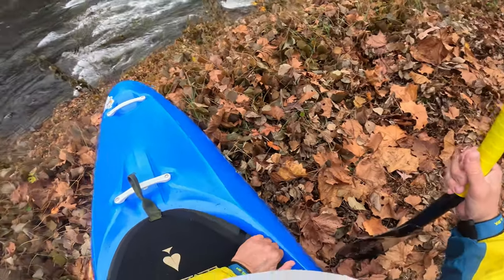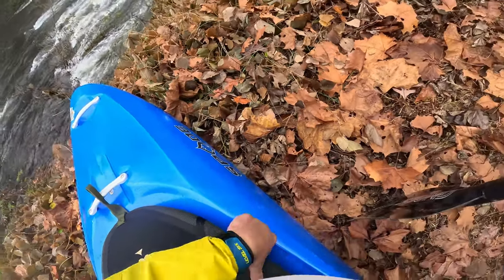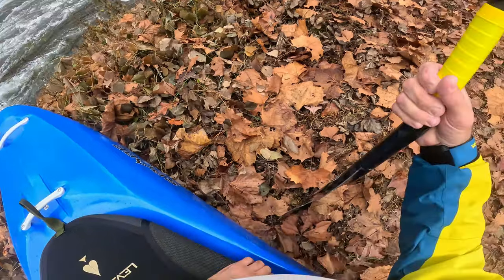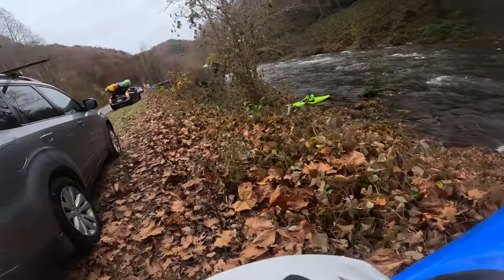The cockpit kind of feels like just a regular size cockpit. I really like how deep their coaming is. They have a very deep cockpit coaming, almost 2 inches. I think more manufacturers should do that. It doesn't feel small, it feels like a medium.